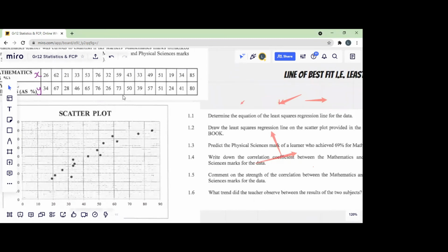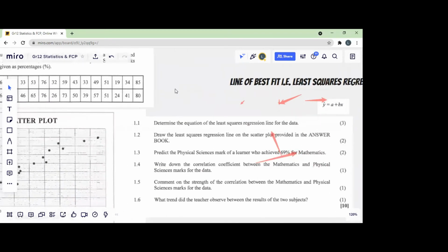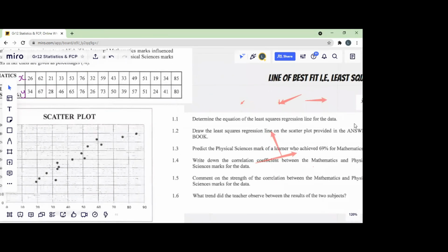So when we determine the equation of the least squares regression line, we have to use our calculators, and we're going to have to input all of that data. All right, so here is the equation of the least squares regression line. That is one of the formulae on your formula sheet, so you don't have to remember it. But yeah, y hat equals a plus bx. So b is essentially the gradient of the least squares regression line, and a would be the y-intercept if it actually existed.